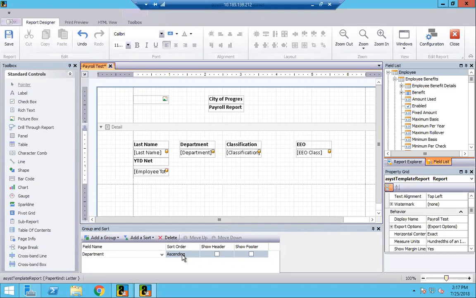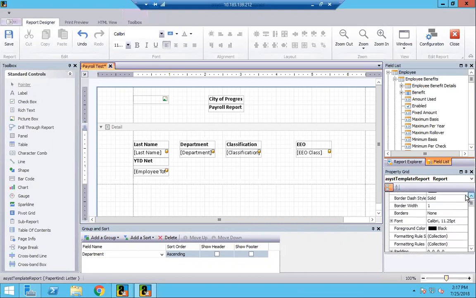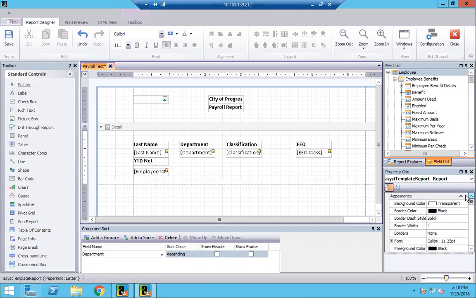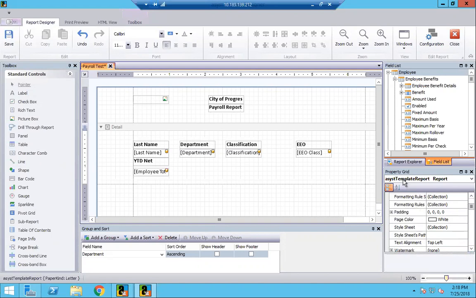And there's another question: what's the property grid in the right bottom corner? This is where you can set different fonts, graphics, background colors, and border colors for the actual report. It's kind of like doing a painting, where you can say, I want a blue border, or bolded text, or where you want your page breaks, things like that. So that would be down here in the property grid.